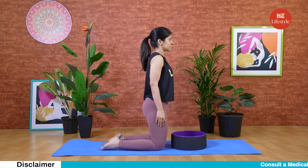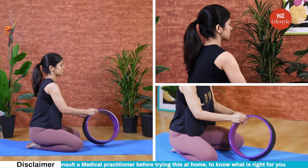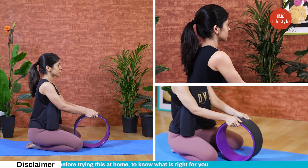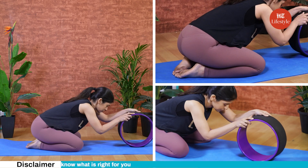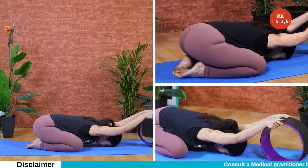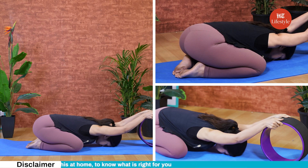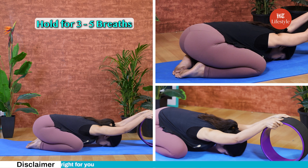Let's talk about yoga poses that can be done using a yoga wheel. Number one: wheel-assisted child's pose. Kneel on the floor with your big toes touching and sit back on your heels. Separate your knees so they're at least hip distance apart and place the yoga wheel between your knees. Set your hands on top of the wheel. Inhale, then as you exhale, lean your torso forward, using your hands to roll the wheel away from your body while lengthening your spine. Continue leaning forward until your belly rests comfortably between your thighs with your arms stretched straight in front of you. Let your head and neck relax, aiming to rest your forehead on your mat as your chest and shoulders experience a deeper stretch. Hold for at least three to five breaths.